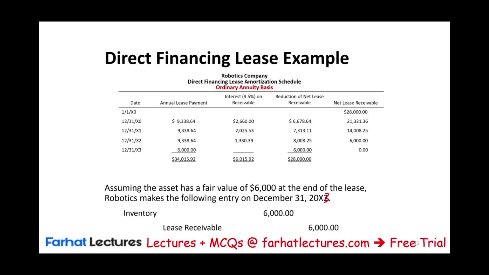Hopefully this lesson showed you the difference between a direct finance lease and a sales-type lease. The main difference — which you will most likely be responsible for — is when profit is recognized. Under a sales-type lease, the profit of $2,000 is recognized immediately. Under a direct finance lease, you recognize that $2,000 profit over the life of the lease using two schedules: one based on the desired earning rate and one based on the effective rate to bring the balance down to zero. You compare those two schedules to determine how much profit to recognize each period. Practice multiple-choice questions and use additional resources, whether for an accounting course or the CPA exam. Your CPA exam is a 20-to-40-year investment in your career — invest in yourself.